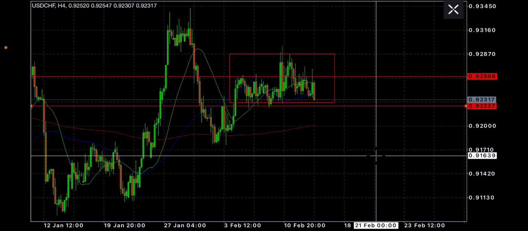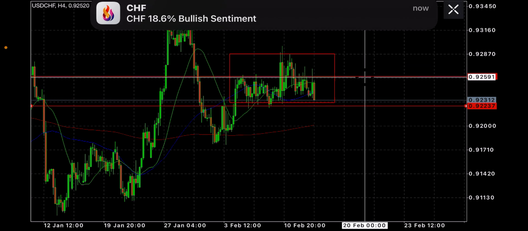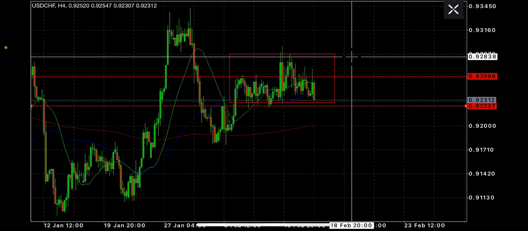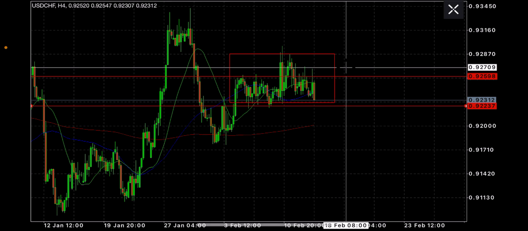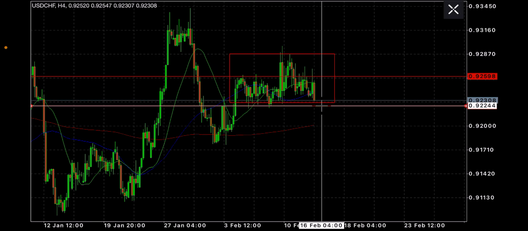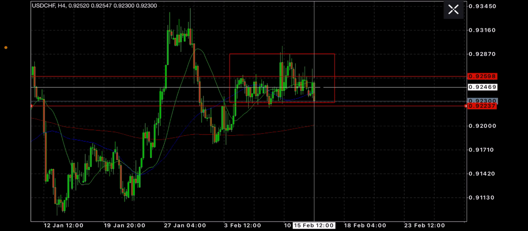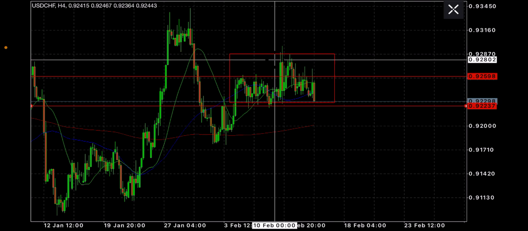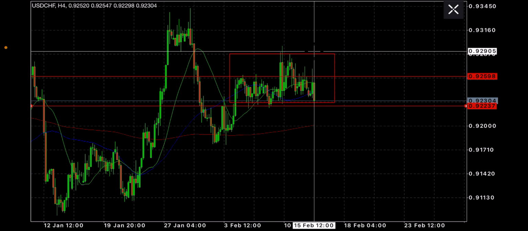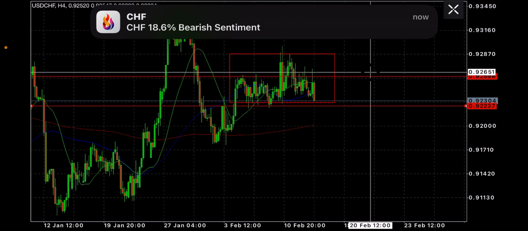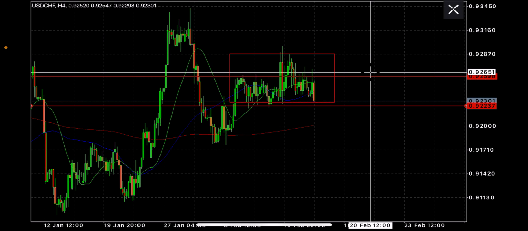Go into the trade with: this is what I'm going to do if I buy, and this is what I'm going to do if it's a sell. And you've also got to have backup plans. If I'm buying, but my buy starts to dip below this market structure here, how much risk am I willing to take? If I am selling, but I start to go above this market structure here, how much risk am I willing to take? So you need to go in there with 4 plans. First plan is if it behaves like this, I'm going to buy. Second plan is if it behaves like this, I'm going to sell.